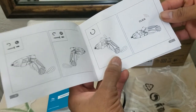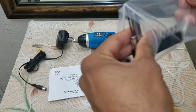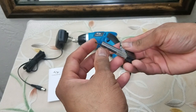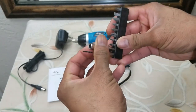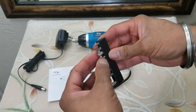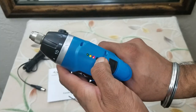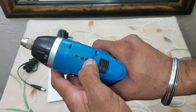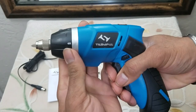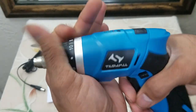It has reverse and forward and it does rotate, and you can change the drill bits. It also comes along with various attachments — you have a drill bit, an extension socket, then you have your Phillips head screws, flat head screws, and even hex bits. There's a handy charge indicator — this thing is fully charged — and you have your torque settings from 1 to 10.